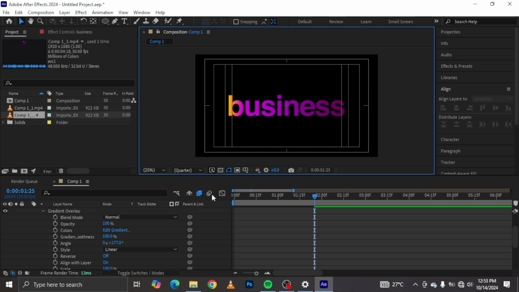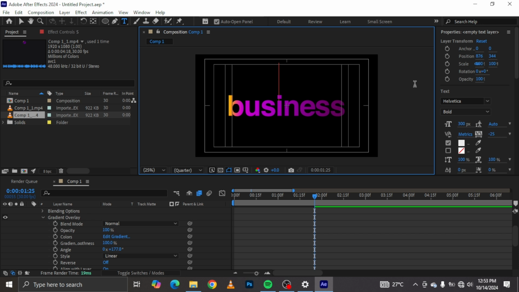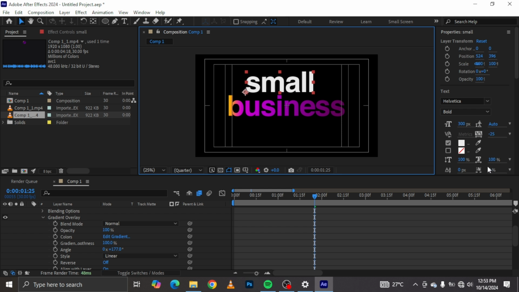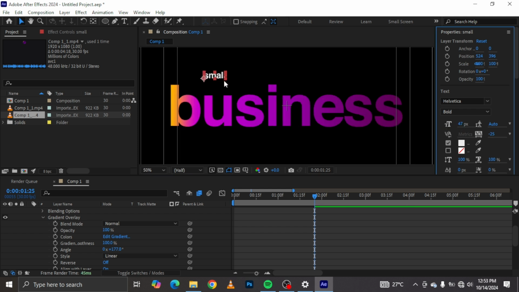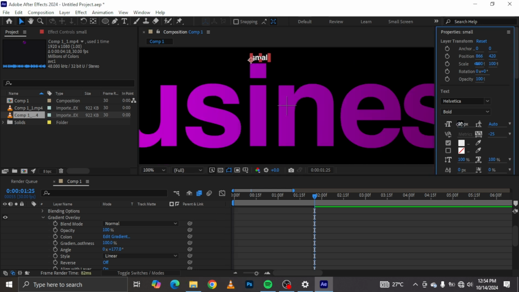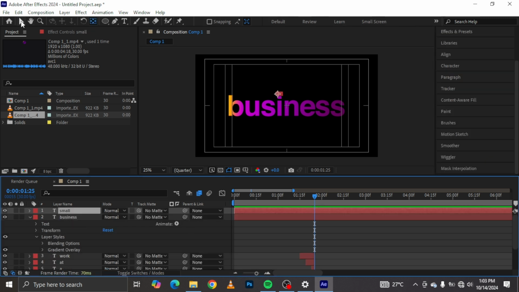Now next thing I can do is go back to my text tool again, come up here and type the word small. And I don't think this is the capital, so yes. And now I can come here and scale this down. I think this is okay. So I'm just going to zoom out. Before we move forward, let's move these 2 layers to the back, so it starts after this frame.